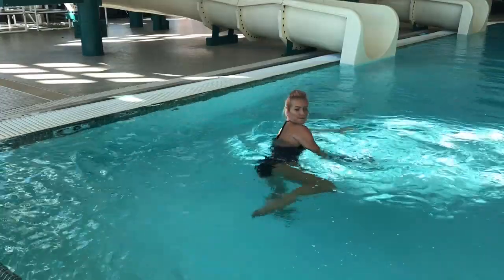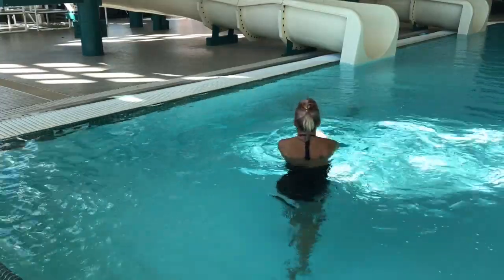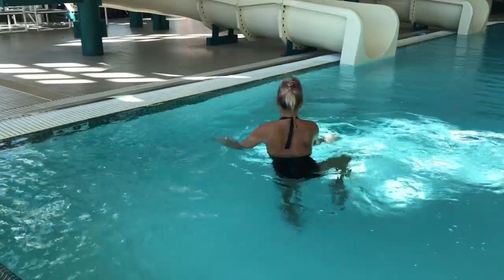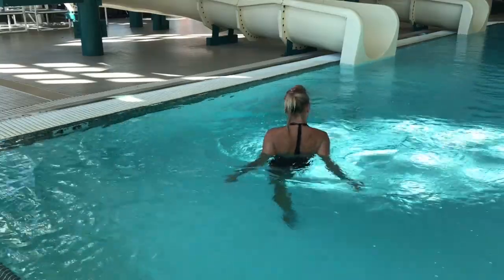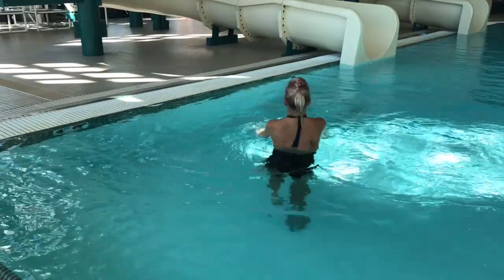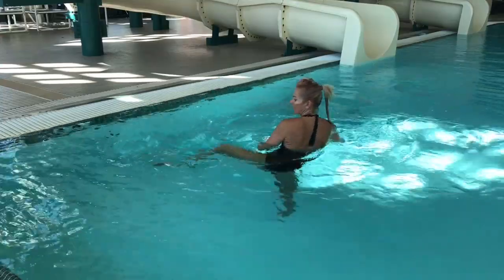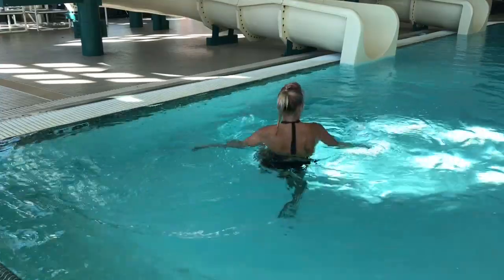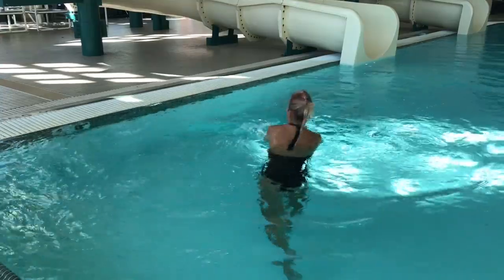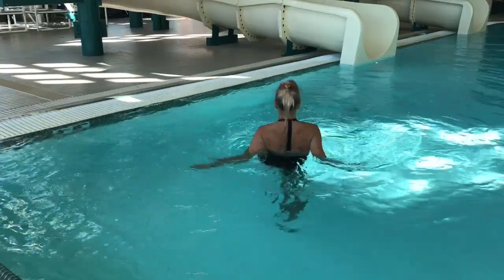Tempo of this exercise would be medium because we really have to put a lot of strength to push our leg through the resistance. You should find this challenging and you actually should find that you are forced to exhale out with every single kick. If you're not, you probably are not kicking hard enough. Put a little bit more strength into it.